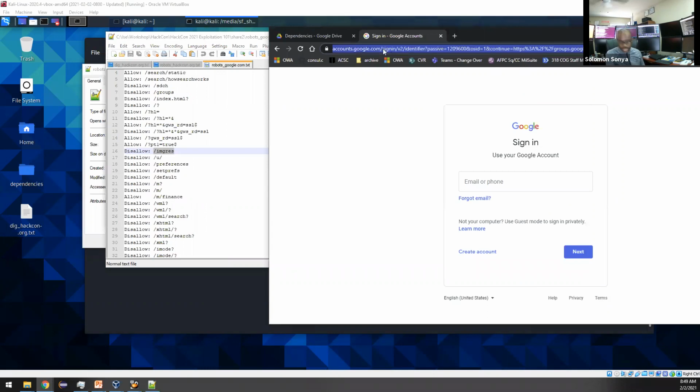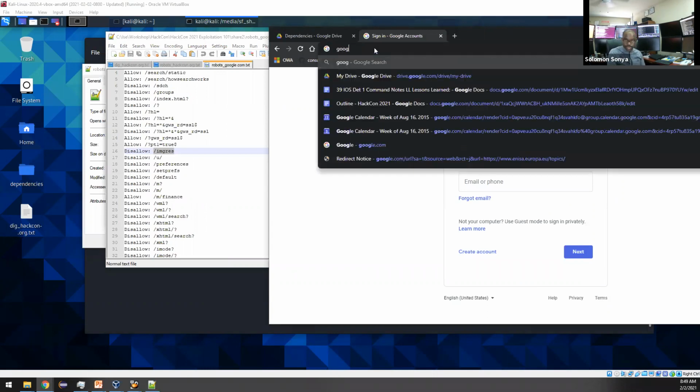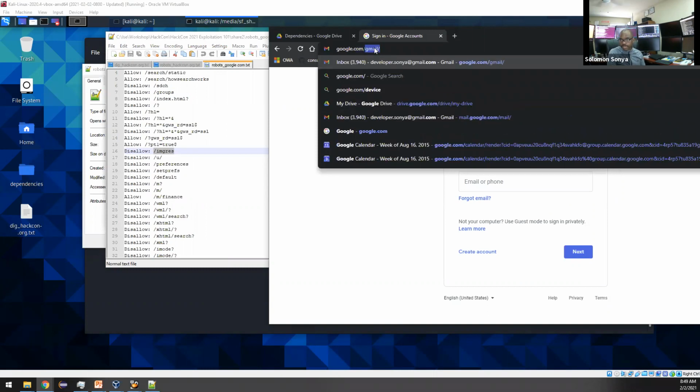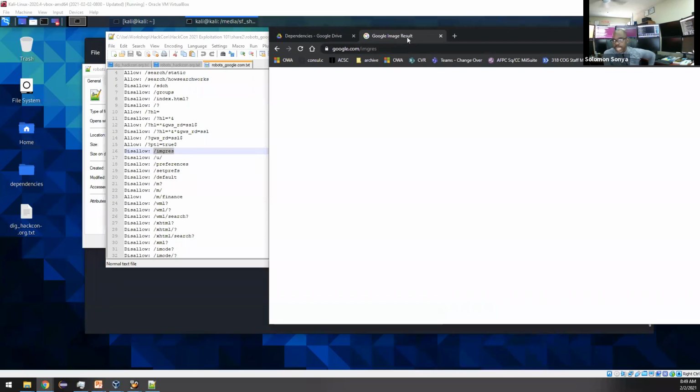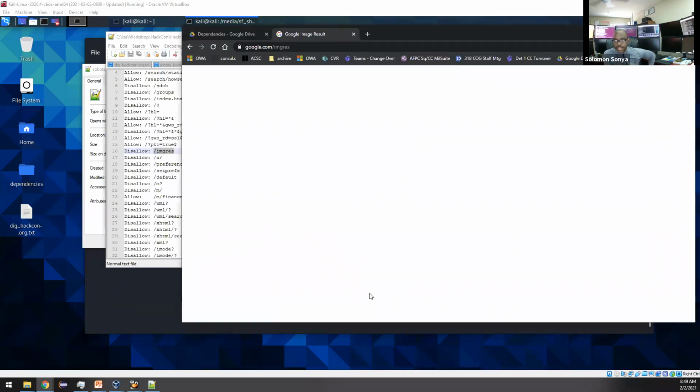Images? If I do google.com, IMGRES, to the folder, they're like Google image results. You know, sometimes you don't know. And as I'm saying, I'm doing this off the fly. I'm just like, whatever directory is out there, look at these. And we may want to search if you want, keep your honey tokens in consideration, and then determine what you want to attack. Perhaps there's another domain, there's another area that we want to research further. So that's how we can use something that was meant to be secure in a malicious manner.